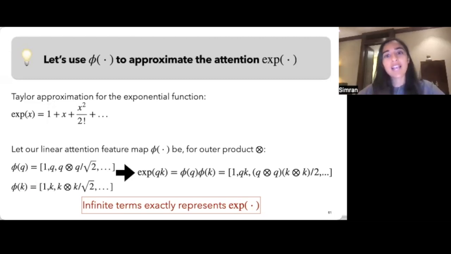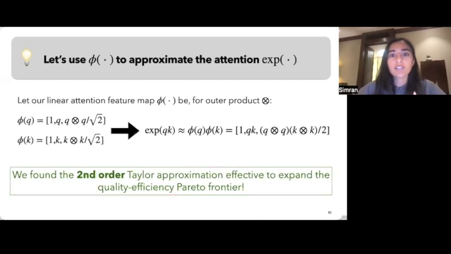So infinite terms exactly represents exp(x), but requires infinite dimensions in the computation, so would be efficiency-wise infeasible. We choose to use a second-order approximation, which offers nice quality. However, the second-order term still results in a drastically larger recurrent state size compared to prior recurrent architectures. For comparison, the state size is 8 times larger than that used in the Mamba architecture per layer. So this means we really need to critically consider a custom CUDA implementation to make our architecture competitive.